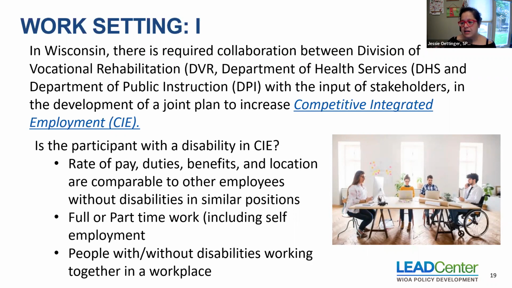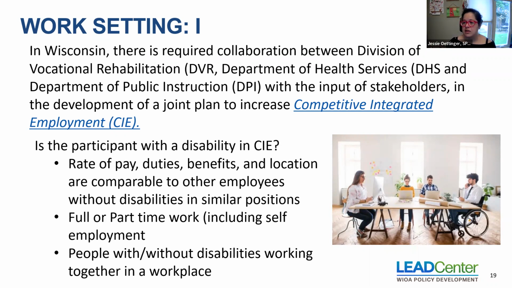And this idea of maybe transitional employment or putting them in a sheltered space and then hoping that someday they move into a mainstream work environment, that's no longer the model, but that really they want to increase the level of people in competitive integrated employment. And when you get the slide deck, there's links to all of these things, including those guiding principles, which provide a lot of the rationale for why it's important for that to be the goal for most folks with disabilities.